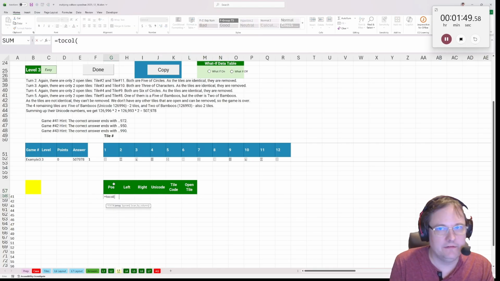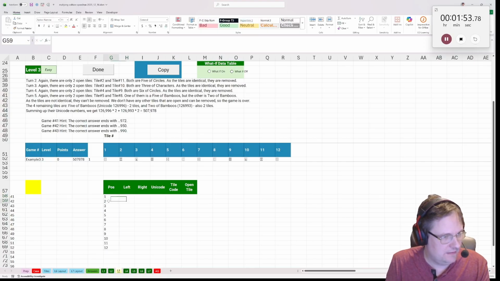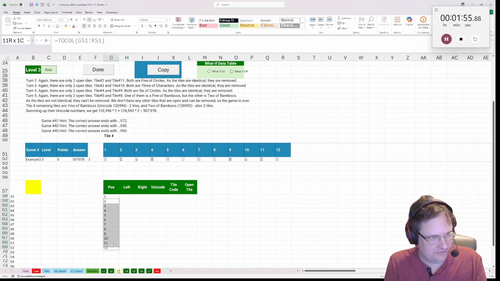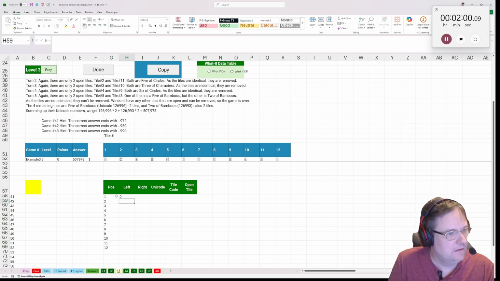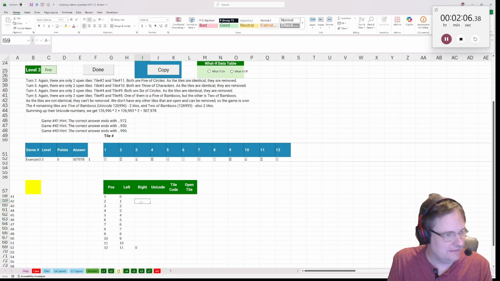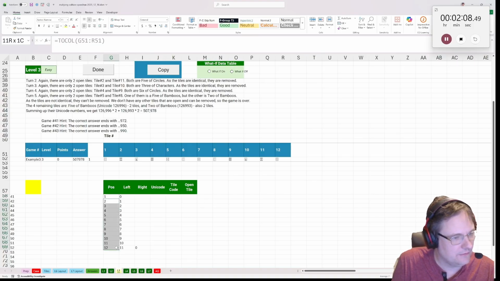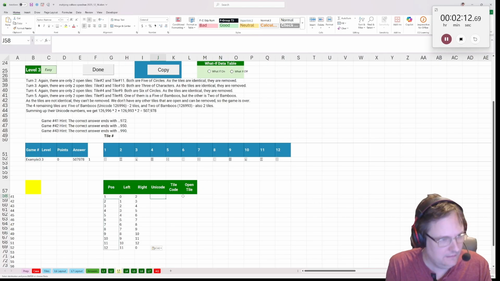So the positions are here. Then the left position, right? The first one has no left position, so it's just 0. But the other ones, it just goes like that. The last one doesn't have a right one, but the other ones do, starting with 2, so that's the one on the right.